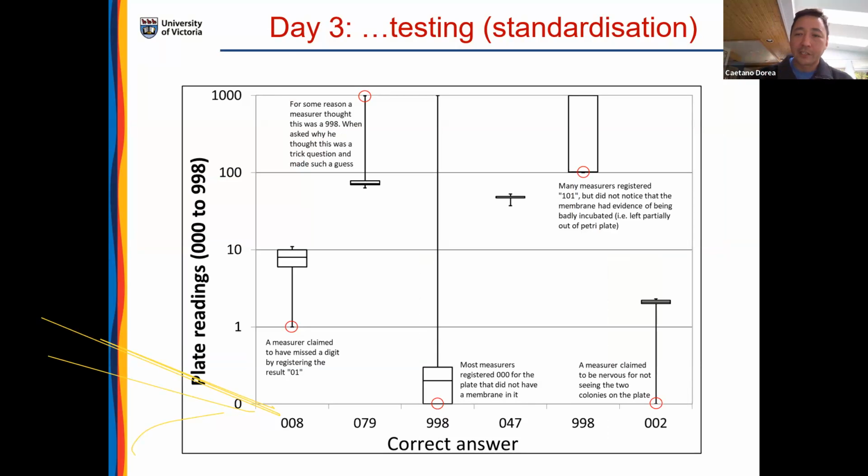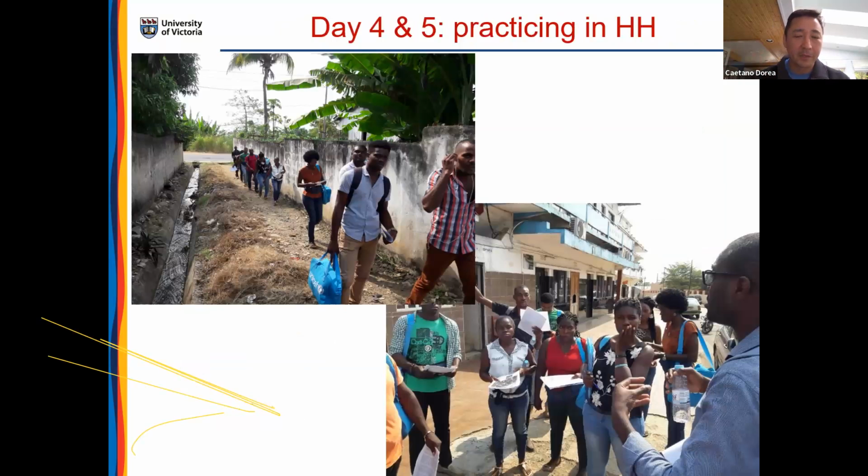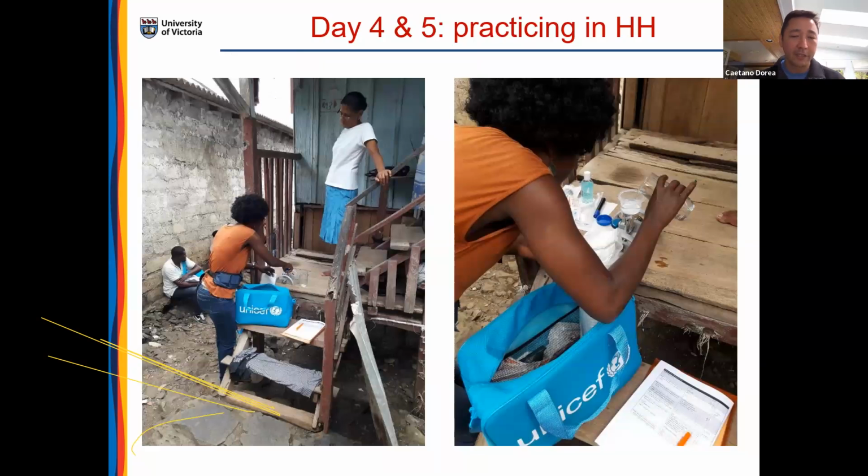So that's standardization. And then in the last 2 days, typically we go and we practice in households. And this is where everything needs to come together. And they will be doing this in real world situations. So they'll face everything from very nice households like this lady who is graciously providing her time and water for us to test, to, for example, households that are resistant or very skeptical, and they need to put into practice their convincing and explaining what this is.